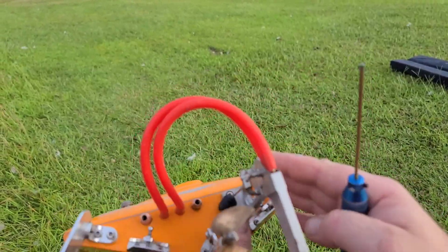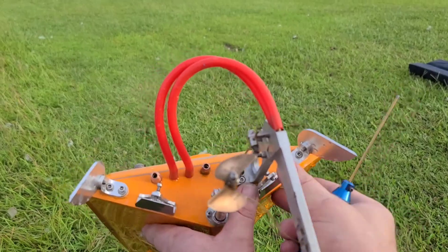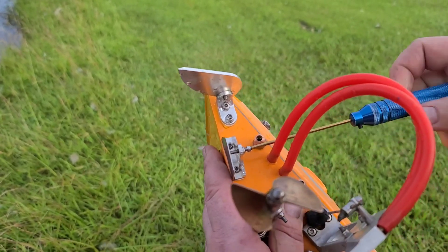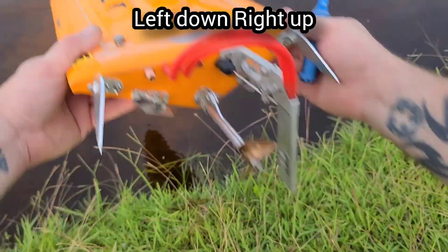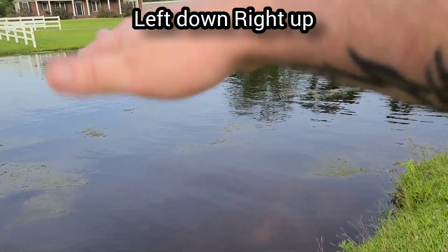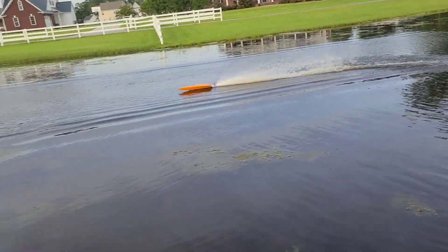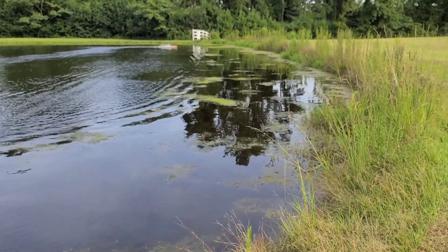Normally to compensate for torque roll you would put your right trim tab down to keep pressure on the right side of the boat so when she torque rolls it'll correct it. Let's do the opposite — put down trim on the left side and see what the boat does. It's probably going to chine walk like crazy. See how she's bobbing back and forth, the boat's angled to one side, wanting to bounce side to side. It's uneven.